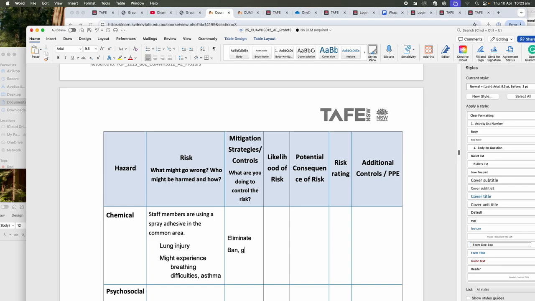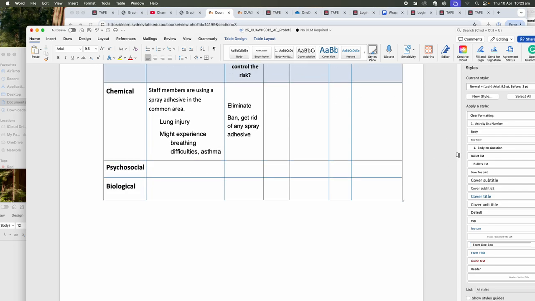Get rid of any spray adhesive. And what else could you do? Like if there's a need to have some kind of glue thing, what could you replace it with? What would be a safer alternative for a spray, instead of spray? Yeah, like find some other alternative glues.